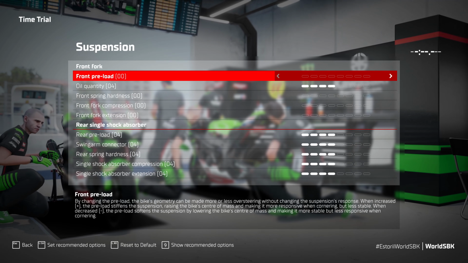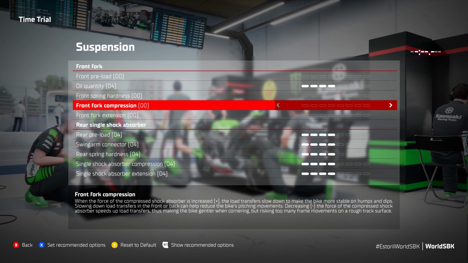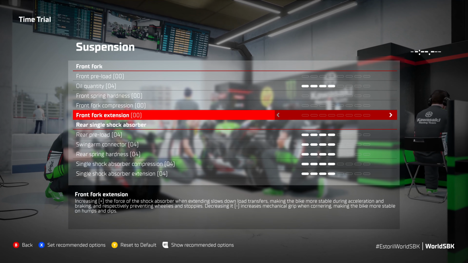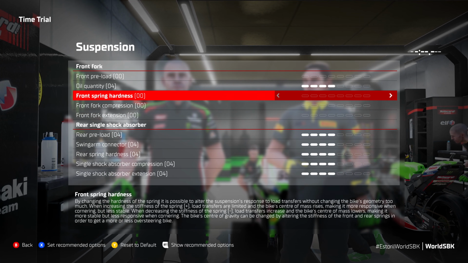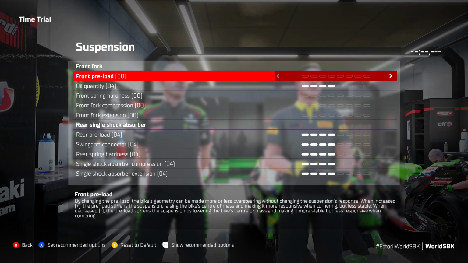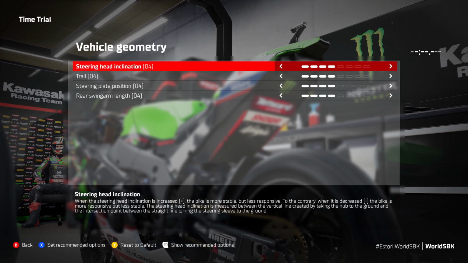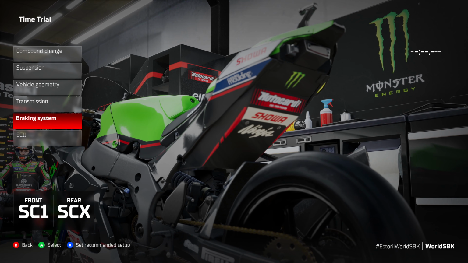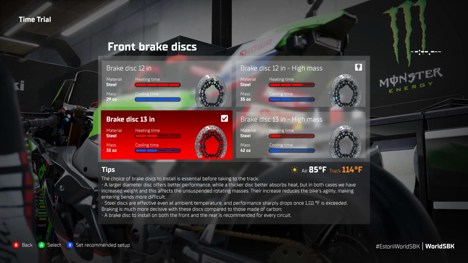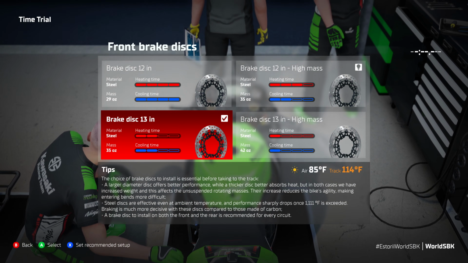But before we finish, I would like to just show you the settings that I've been running for this game. I don't usually use any settings, but I've decided to change, which I did find helped me quite a bit. All I changed was going into the suspension settings, putting the front preload to the lowest setting, and the front spring hardness, compression and extension all to their lowest amount. I didn't change anything from that point onwards, just those few suspension changes. I think that changing the gears and stuff like that would help a lot, but most importantly, the suspension change and the 13-inch brake disc with the low mass.